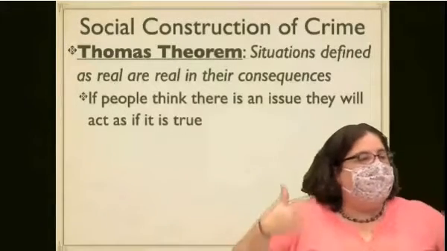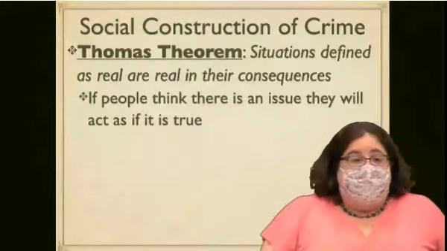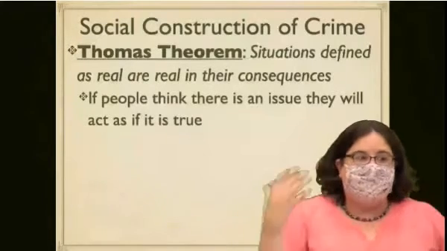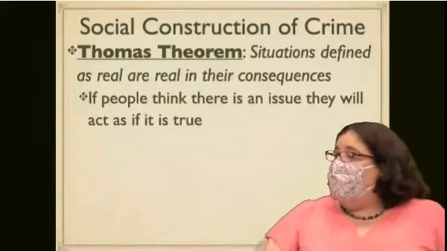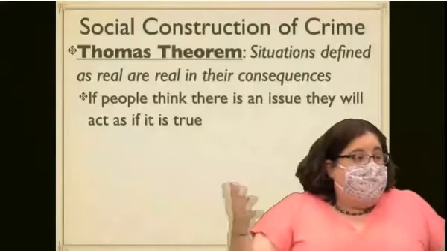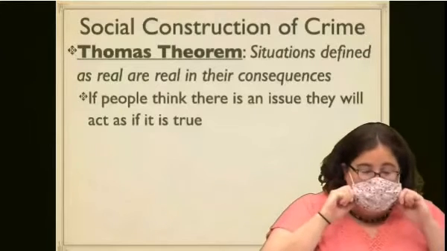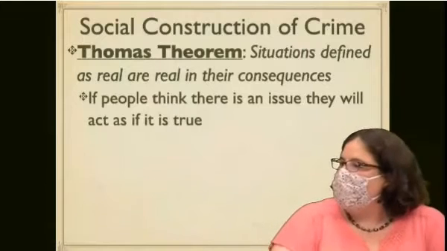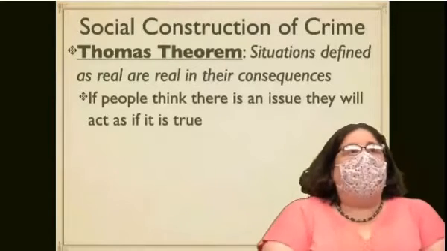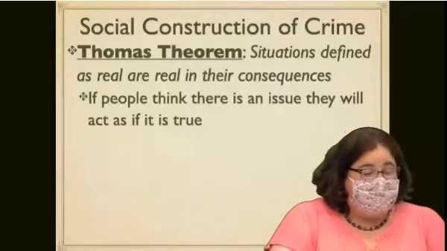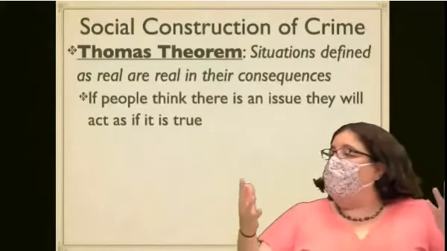But to my point, if people think something is real, if they think there is a threat to them, they're going to behave like that's a threat, right? So it doesn't actually matter if the threat exists. You still have to deal with the fact that people are acting like it is. Perception is reality, and that is the sociological truth. All that matters is what you think is real. It doesn't matter what you were doing. It matters what people think you were doing. Fair enough. And therein lies the moral and ethical conundrum, right? That people can take this fact and manipulate it if they so choose.